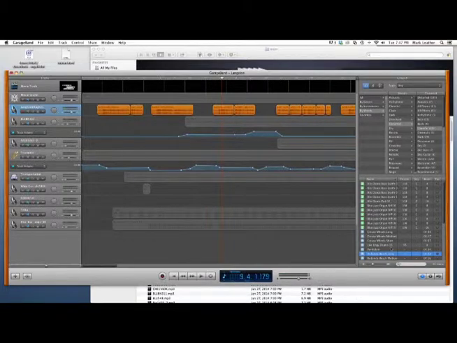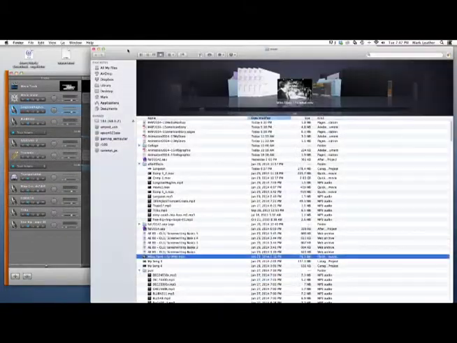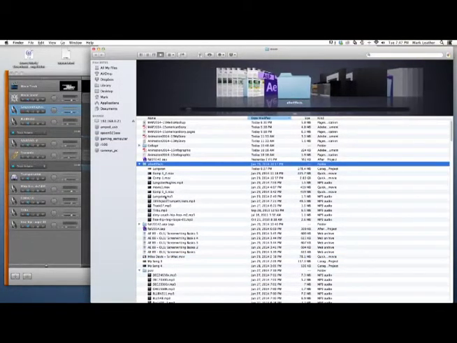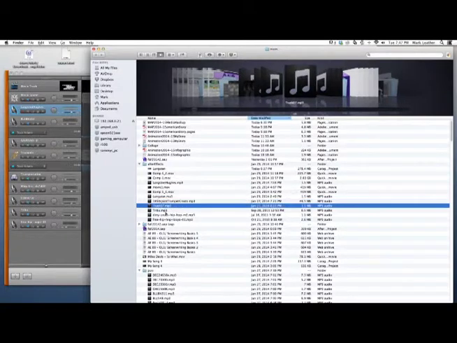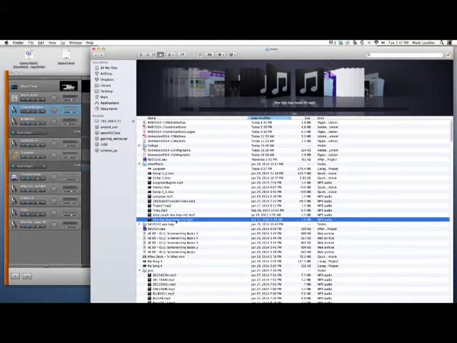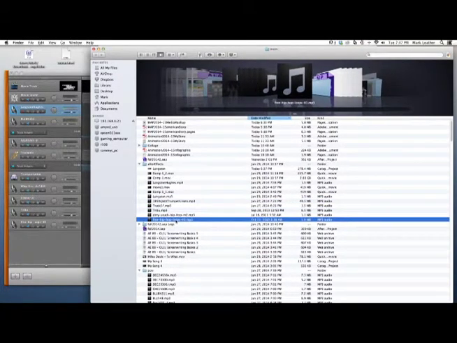Okay. Now, let's take a look at where some of these files come from. I have a file called After Effects, and inside After Effects I have some MP3 files that I've downloaded from the internet, specifically from the Internet Archive. You can get your hands on quite a lot of interesting public domain MP3 files online.